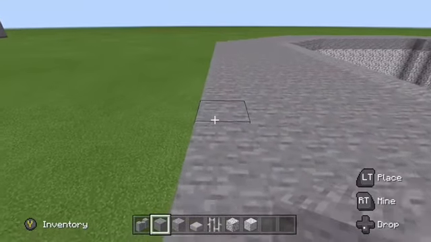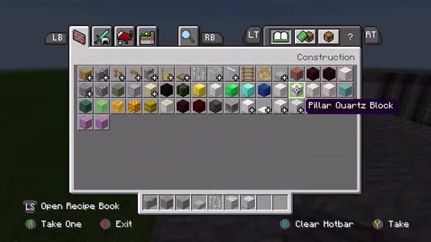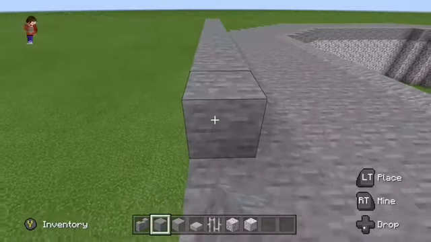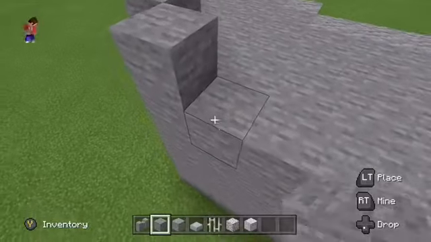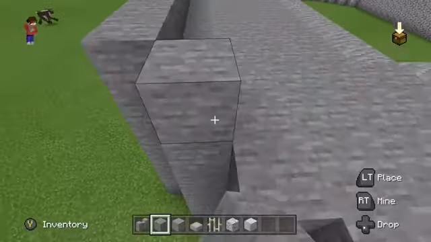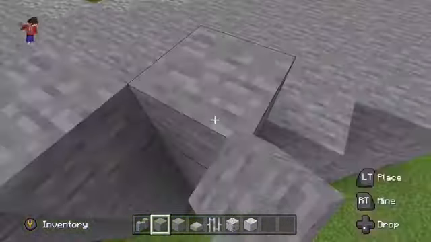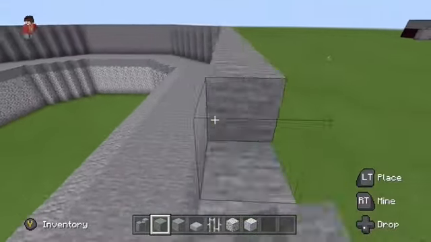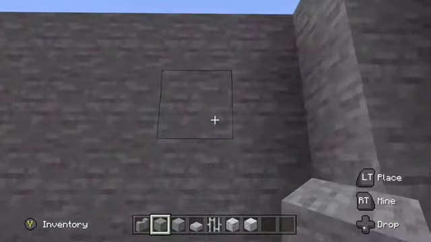Alright, so once again, we're gonna raise this back wall about 4 blocks high. Now, I'm gonna use stone, but if you want, you can use bricks. Some people like bricks, but I'm just gonna use stone because I already have it out. And once again, make sure your wall is 4 blocks high.